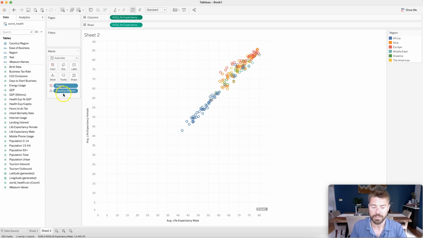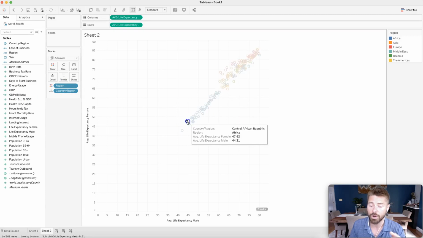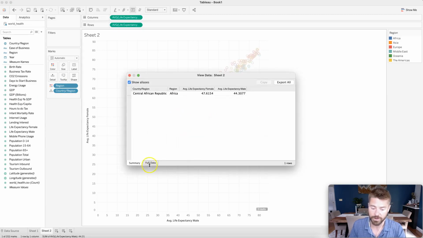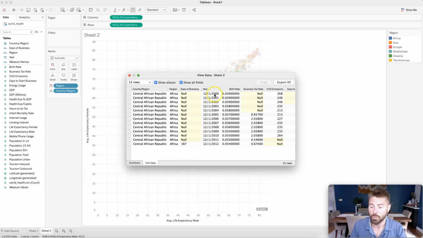Be very cognizant of what levels of detail you've added to the visualization, and then the flip side of that is if I then look at the data, what am I aggregating across? So if I look at the full data, I'm saying what is getting boiled down to make this data point? Is it all years? Is it all product categories? Is it all customer types? Like what is going on here?